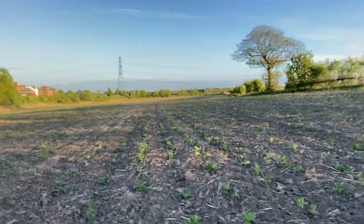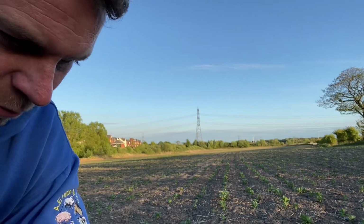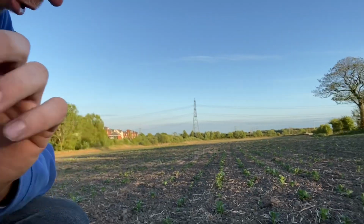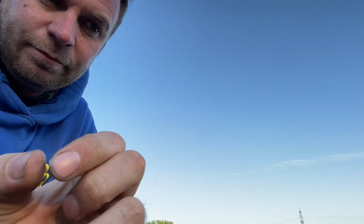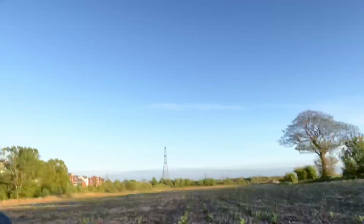So we're just in the bean field now, and they're crying out for moisture. Hopefully we're going to get some tomorrow. We've put some potash on as well, so hopefully when it rains, that'll dissolve and wash in. Beans don't need any nitrogen, they make it themselves on the roots. So when beans are growing, well, they don't need it to grow, but their roots give off nitrogen. So the next crop of wheat afterwards always does better and needs less nitrogen.